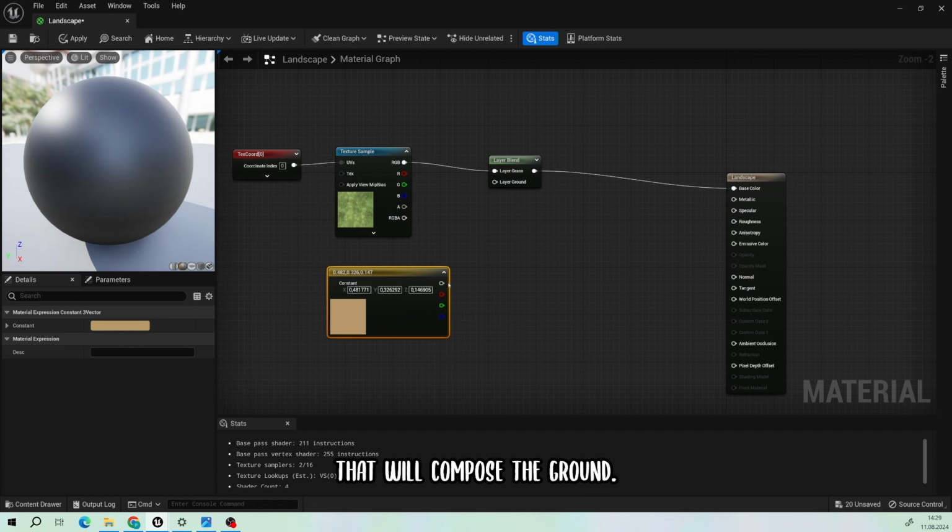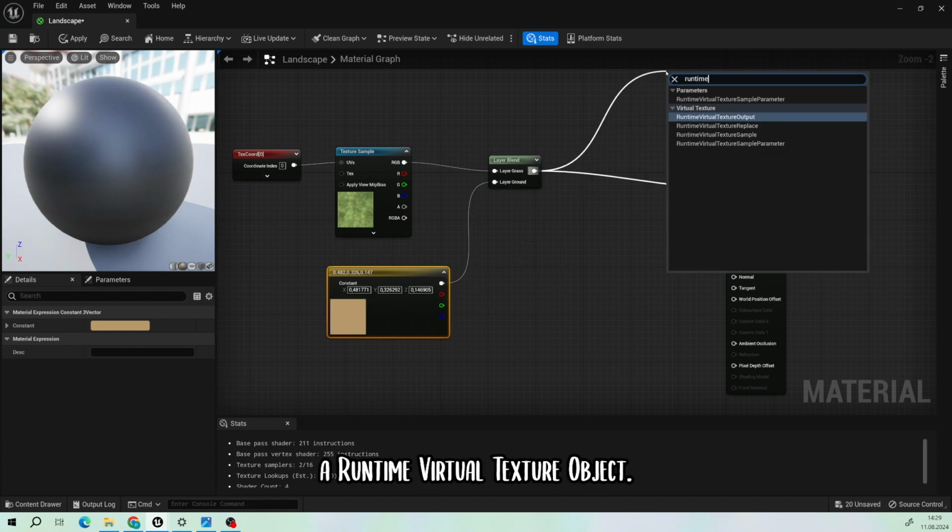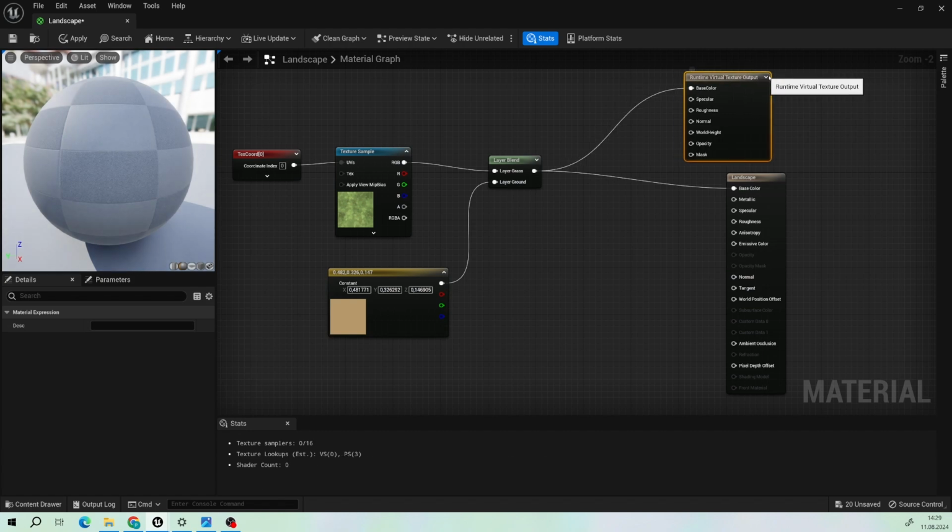We create a color that will compose the ground. From the blend layer node, we generate a runtime virtual texture object.